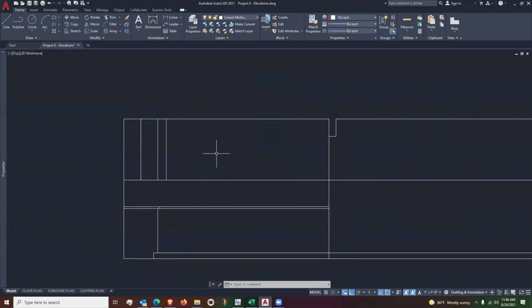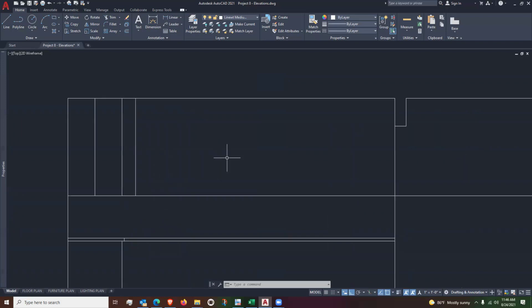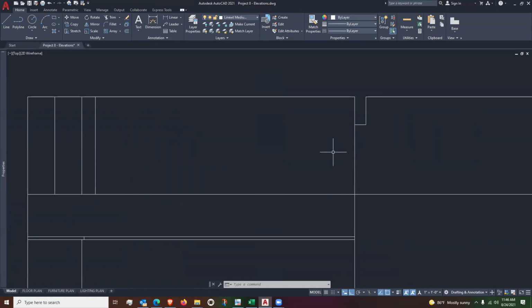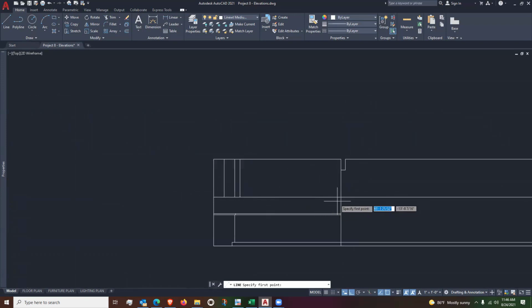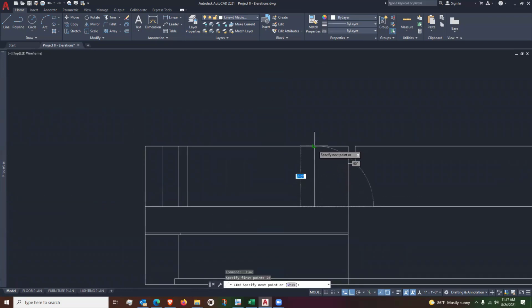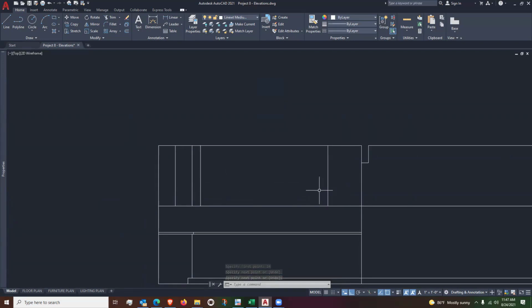All right, let's get the cabinets on this side, and this time I'll use the O tracking, and I'm going to come here and go across 24 inches. Come up. That cabinet's 24 inches wide. And then we have that 6 inch, just like we have over here, we've got another 6 inch. So I'll just offset 6. And then I'll just trim this out here.